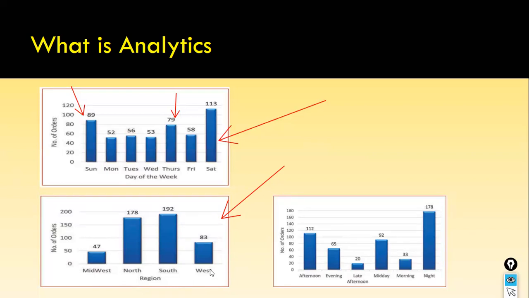Or the other reason could be that in these two regions, maybe your shop is far away from the cities, far away from the residential areas. So that could also be another reason. So by knowing this, instead of discontinuing the business in these two regions, you can make sure that you set up a shop very close to the residential areas. This is one way you can improve your sales or business in these two areas.